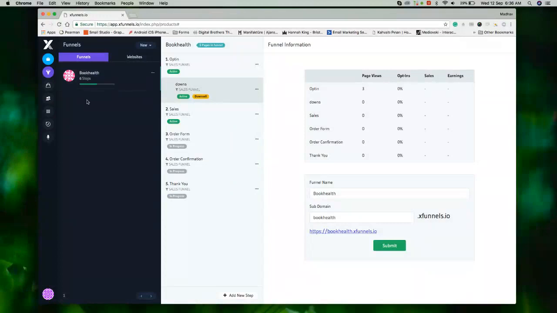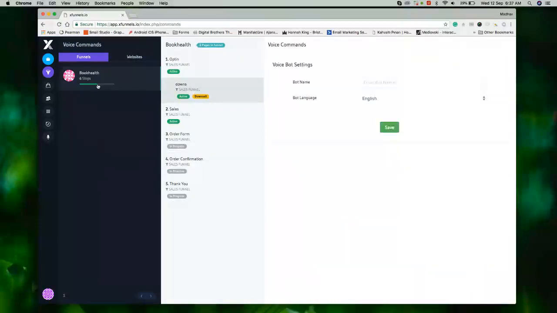So this is a part of OTO2. If you have bought OTO2, you will find this small voice icon here, which you can click, so you can manage your voice commands. So what are voice commands? Let me give you an example.